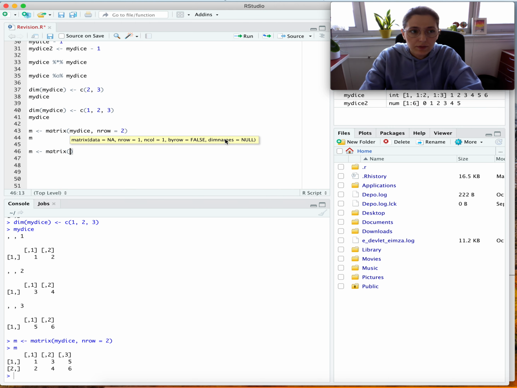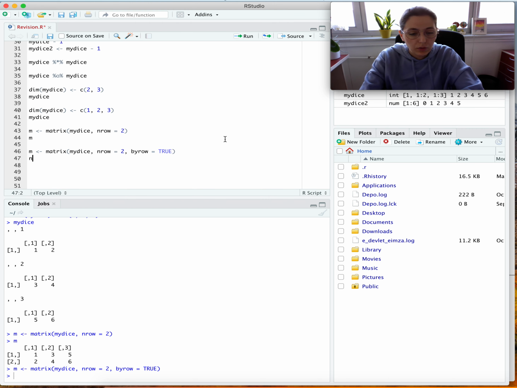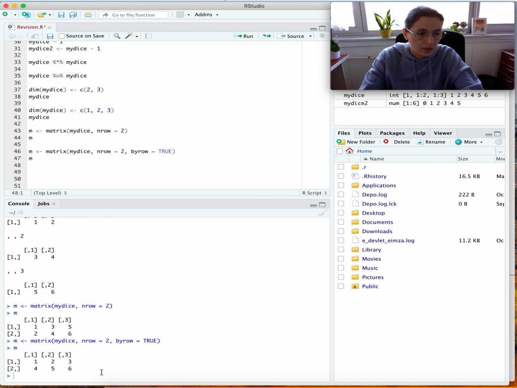Just use matrix function and just take my dice vector, and I'm going to write number of rows as 2, and if you just say by row equals true, and it was false by default, you will see that now I generated your matrix by row. 1, 2, 3, 4, 5, 6 is the transpose of the previous one.